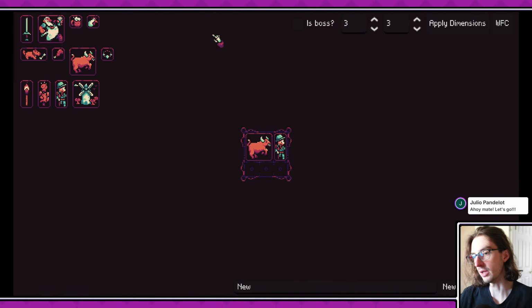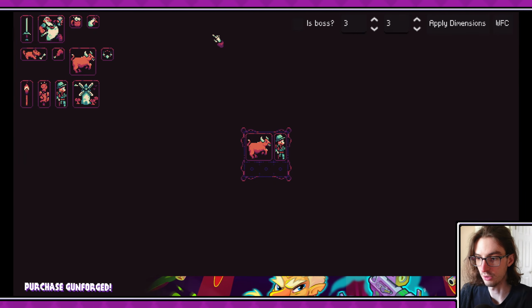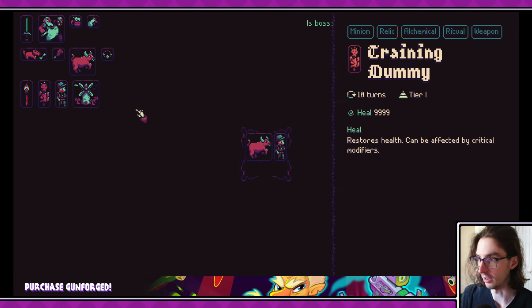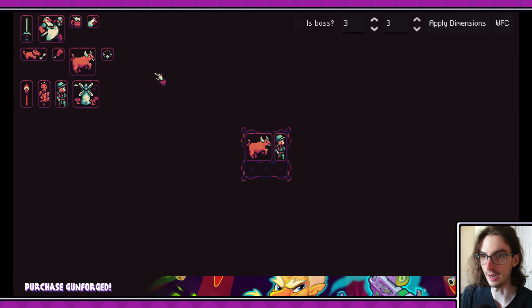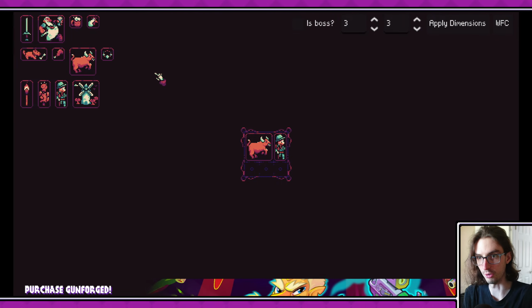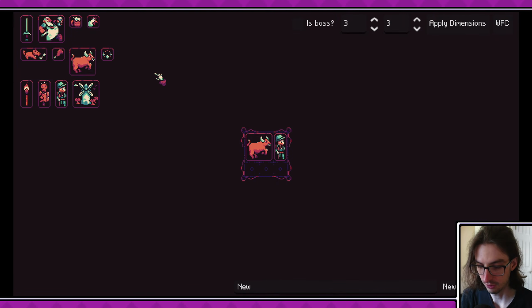I feel like it's going to be really impossible for me to make by hand a bunch of configurations where there's a lot of variety, where the barkeep can be next to a sword or next to a dog, or the training dummies. What is he doing here? Get out of here, training dummy. Or next to a villager. You know what I mean? As this enemy list grows, it's going to become increasingly hard to make a variety of boards by hand.